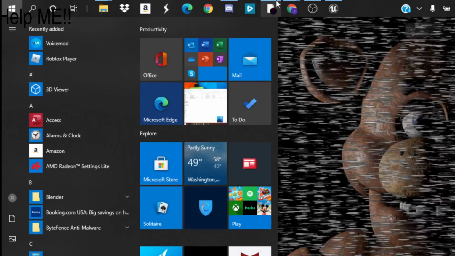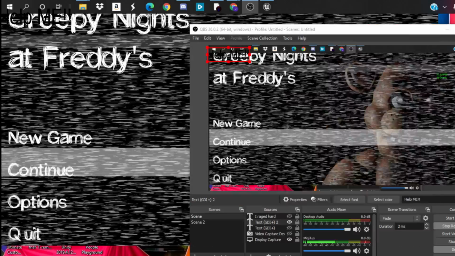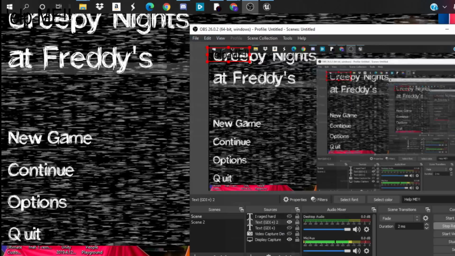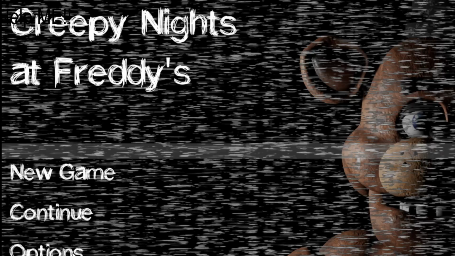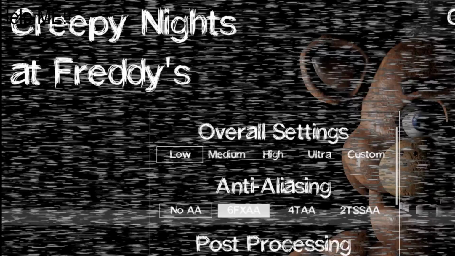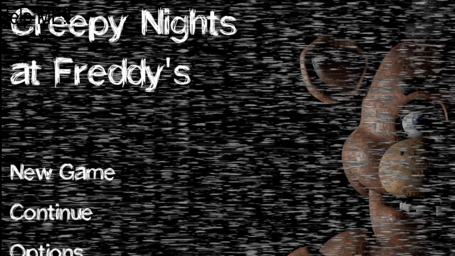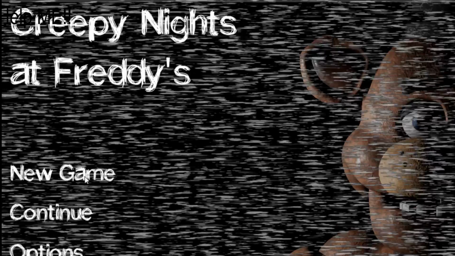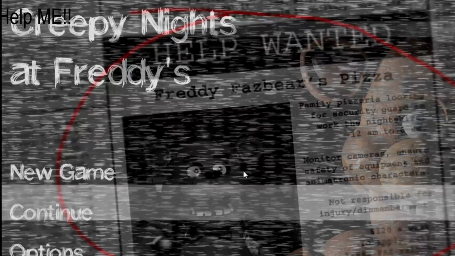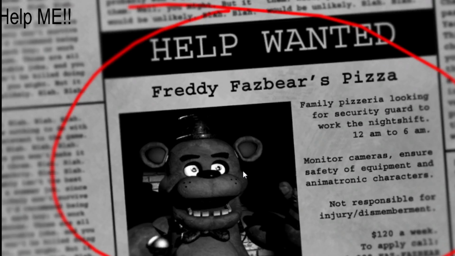Hold on, let me change the graphics. Let's change some quality on my side of the scale. Actually, no, that might be a bad idea. Well, you weren't supposed to see that. We'll just go to low and see how it looks. Looks so bad, we're gonna put it up to medium or something. Okay, new game. I didn't even start a game. Whatever, okay. We're running smooth.